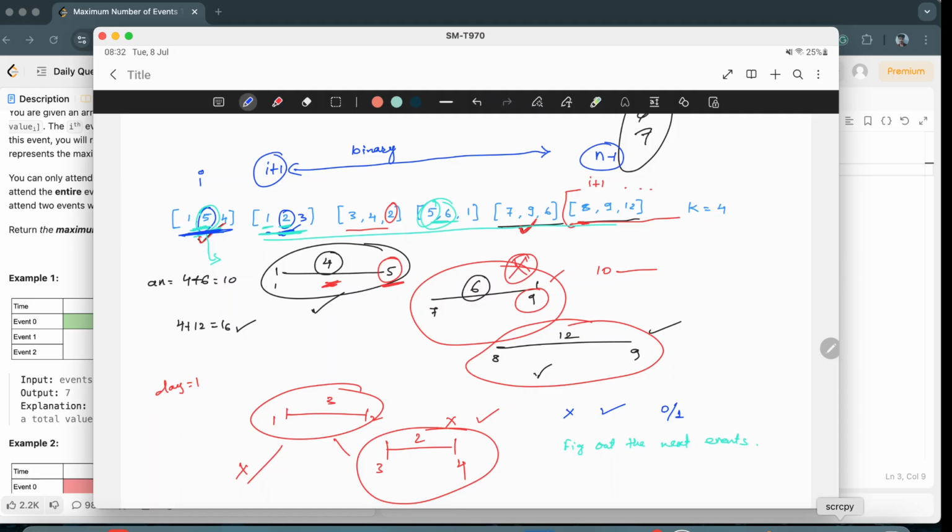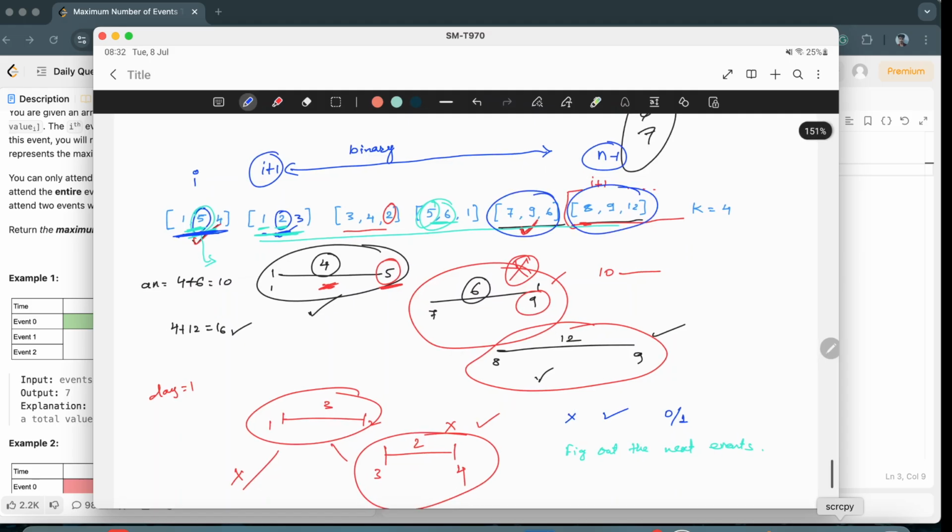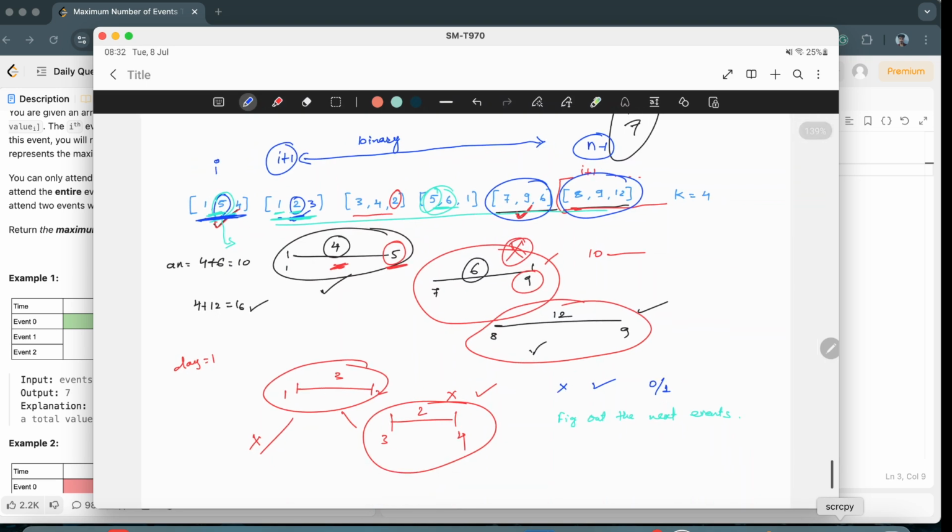It is not that the first event we got is it, because the later ones are also considerable events. We simply apply binary search and see whether the next event's start time is greater than the current end, and that is the answer we will have. The moment we get this one, we have two options, since this event is something we have picked. We either skip this one or pick this one. If we skip it, we directly move to the next index, so this index value plus the next index value is also a possibility for us.